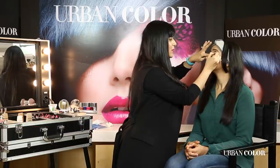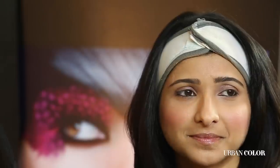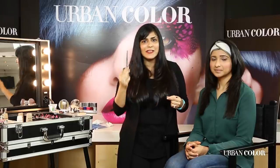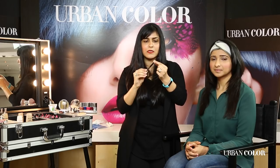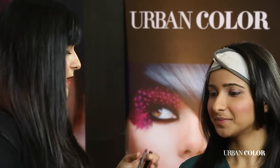A lot of times people think the kajal isn't suiting them because their eyes water, but that's not true. The best part of this kajal is you don't have to sharpen it — it's a retractable roller one so it just automatically comes out with a sharp tip. That's really amazing because you can even draw a flick-out liner with this, and that's really convenient.